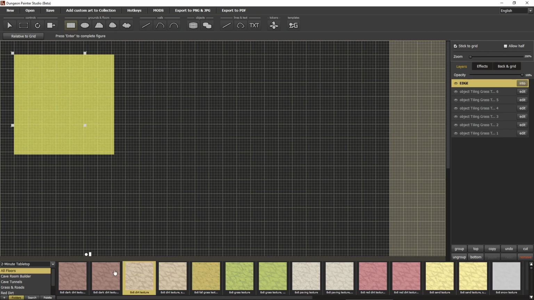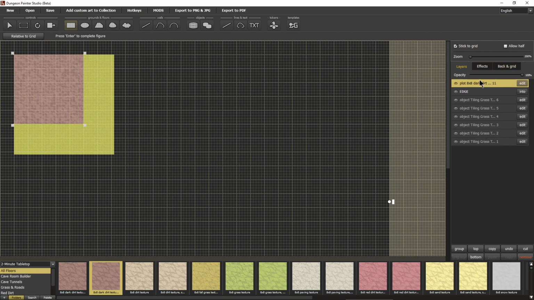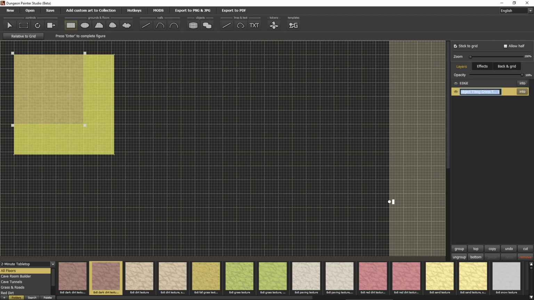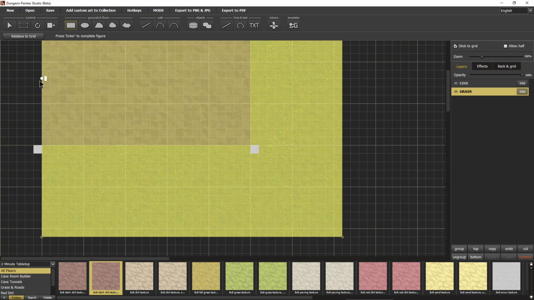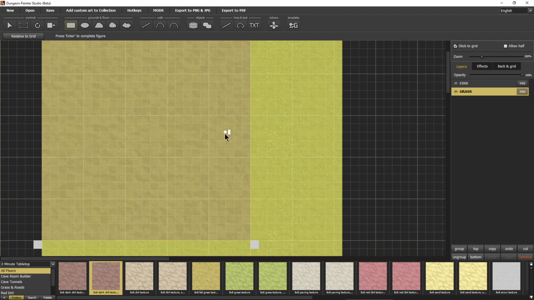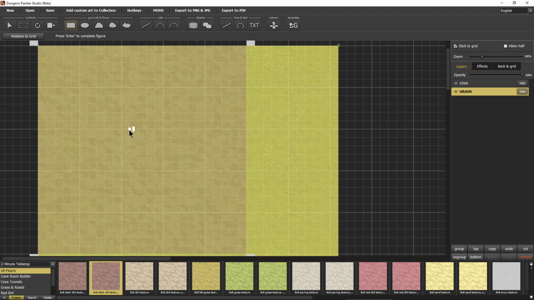I'm gonna go ahead and add this dark dirt texture on top. I gotta wait for it to load. Come on. There we go. Right there. And then I'm gonna make this opaque. I want it to look kind of muddy, but not so muddy that it's too much. That's probably good. Now I'm gonna group that with the grass. I'll just call that grass for now. And that's the idea. It's gonna look kind of muddy and murky and nasty surface because you're walking through a swamp.